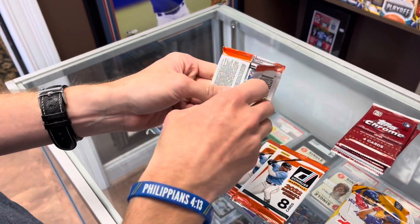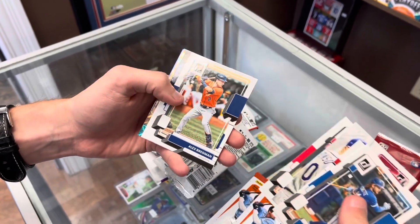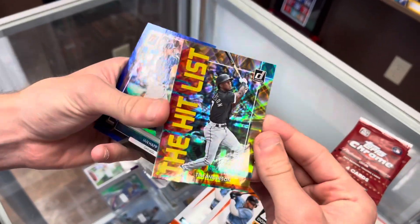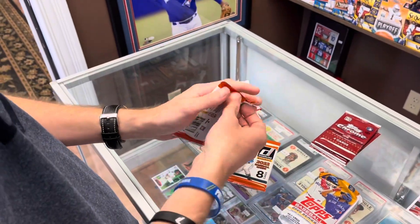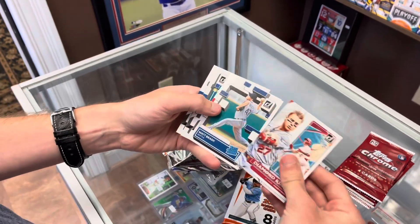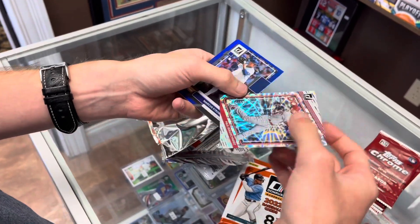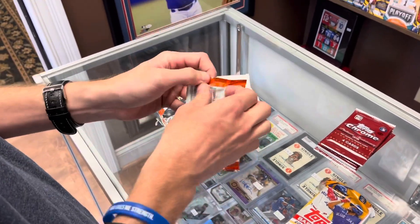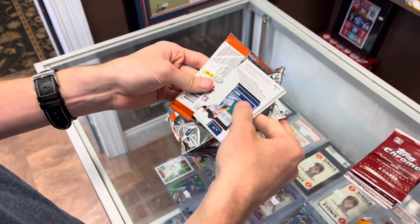Alright, let's do some Donruss — these are Chrome Platinum. We'll save those. There's some Donruss, see what we get in here — almost every pack has a numbered card. These are fun. We got a Tim Anderson numbered out of 999, the bronze hit list — pretty nice — and a blue foil. Next up there's Ohtani; here's a nice numbered card, Paul Goldschmidt, this one's out of 349, Dominators. He's having a dominating season, one of his best — career year for the Cardinals.